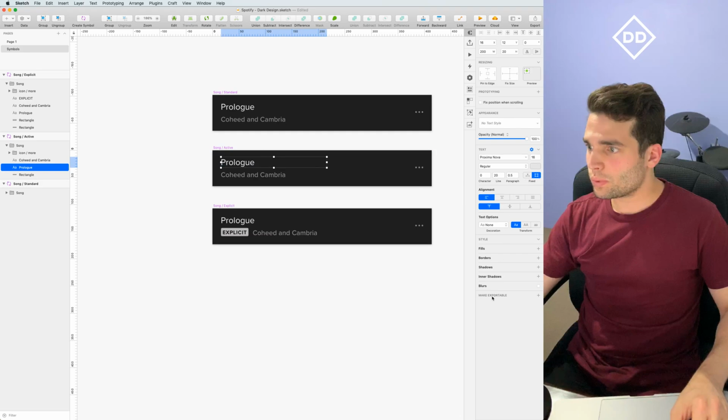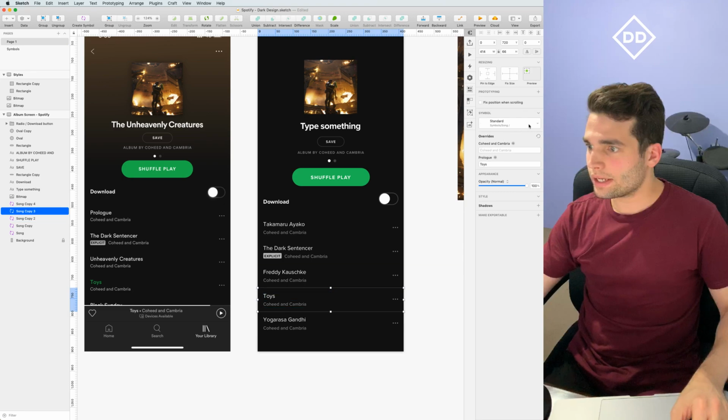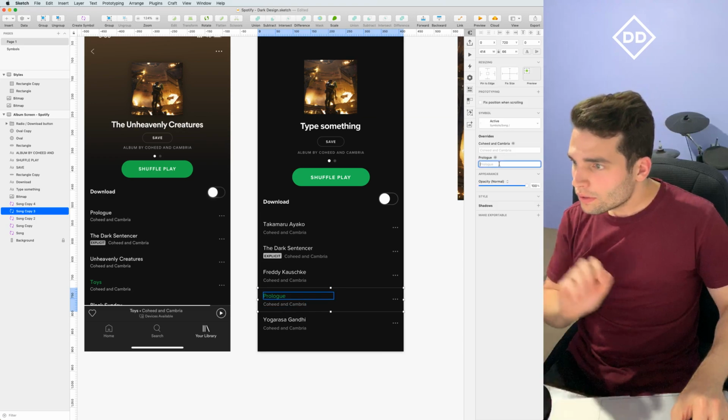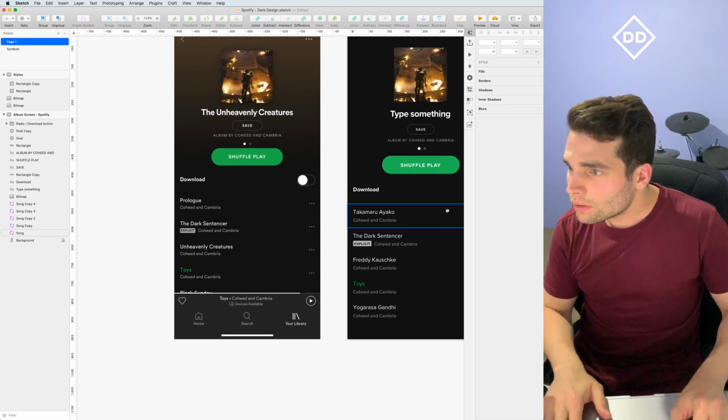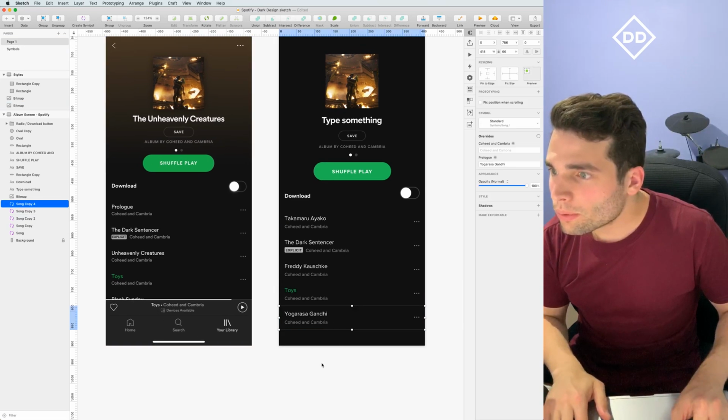And now for active, we will change the color to the green. And we'll change toys to active. Okay, cool. So now we have active, explicit, and standard all sitting inside its own little folder here, so you can keep them all nicely linked. That looks perfect. We'll let this one stay there, and we'll build the menu over the top of it.